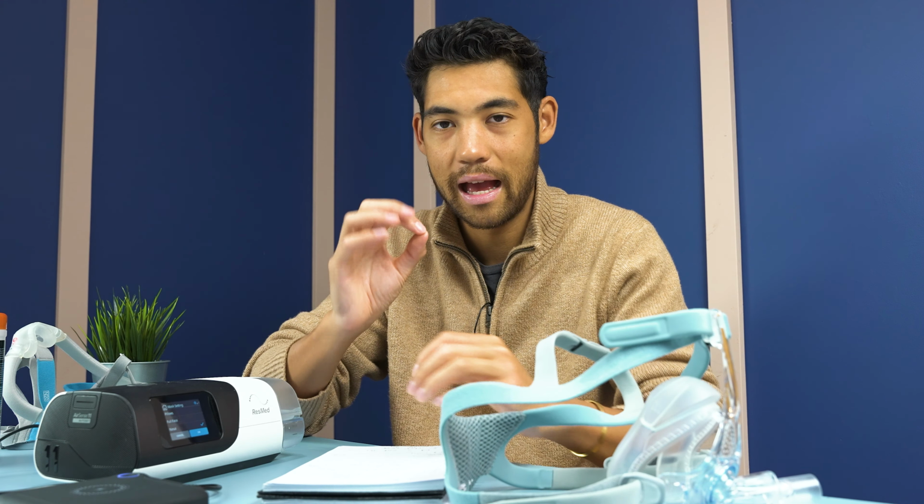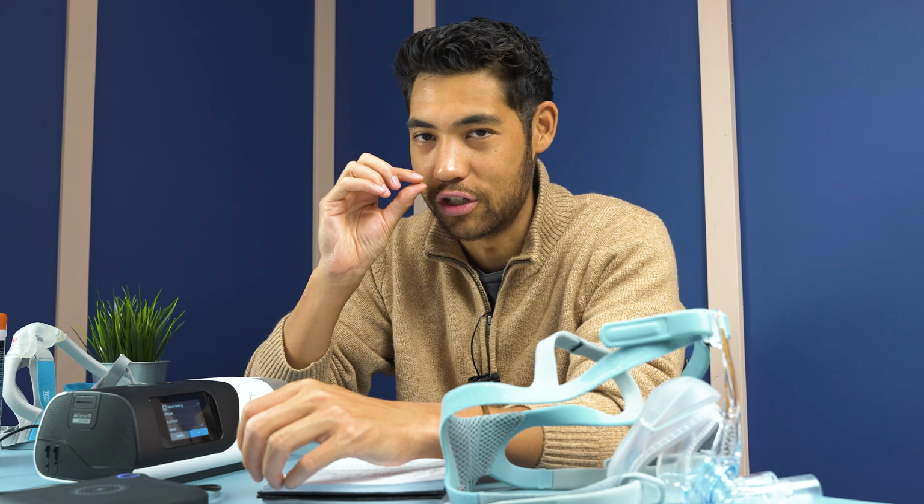Generally, a pillow mask is going to seal a little bit better because there's that extra little bit of silicone, aka the pillow, that wraps on the inside of the nasal cavity. However, that being said, it doesn't go up your nose, it just kind of goes like the first millimeter, eighth of an inch into your nose, but it definitely doesn't go in your nose. So if you're worried about it going into your nose, it's more pressed up against your nose and seals around.